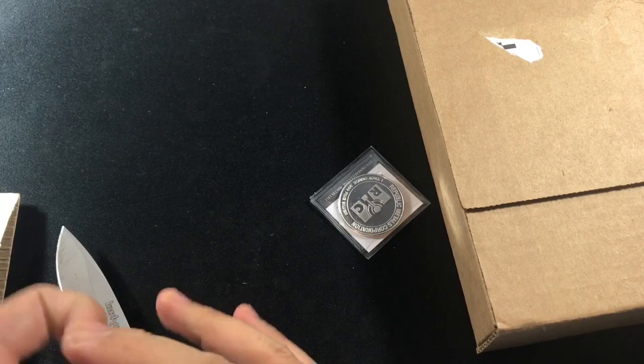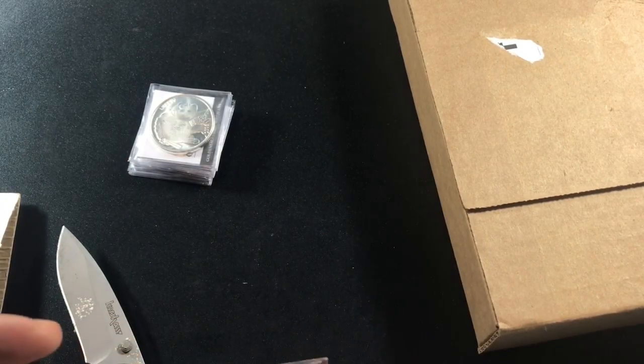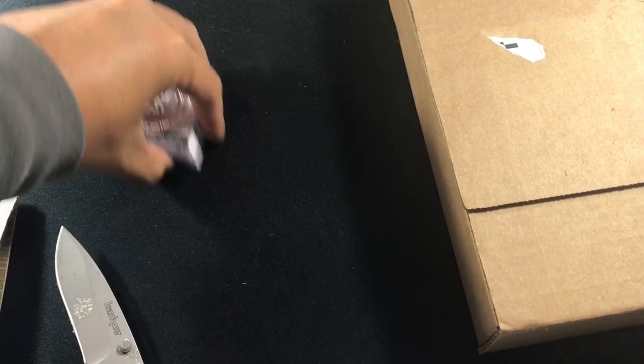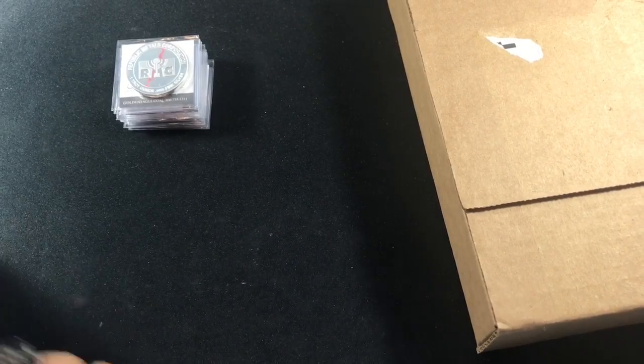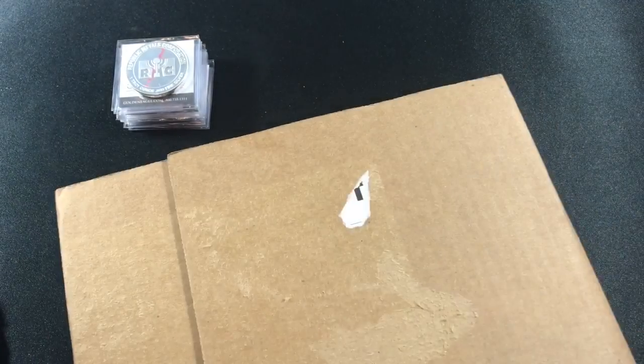Other than the 5 Buffalo rounds, I also picked up an RMC round just because it's one of the nicer looking generics. It has a nice, good design and also the lowest premium. I've been talking to some of the RMC guys, and hopefully something will turn up out of it. If it doesn't, it's okay. I still like their stuff.